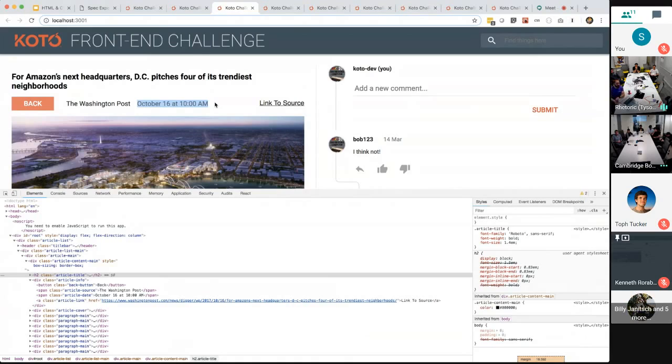But then you can also insert a datetime attribute on a time element that gives basically a machine readable precise date time, which is a great way of embedding a precise time in your elements, even if you're displaying something friendly like yesterday or 2 hours ago.